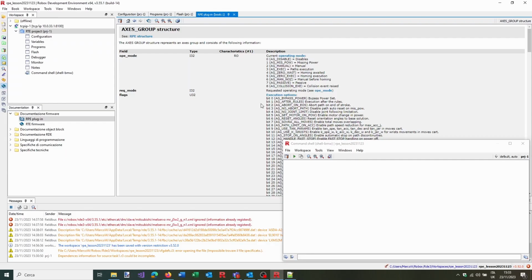As we can see here in the manual, the request mode is the one we write when we want to change the operating mode, while the operating mode here, the open mode variable, is read-only, RO. So this means we are not allowed to touch it, but only the RPE itself is going to use it and check whether it is allowed to do a change from one state to the other.